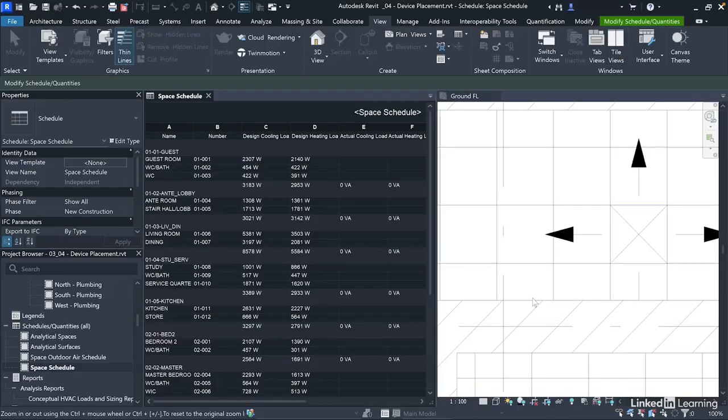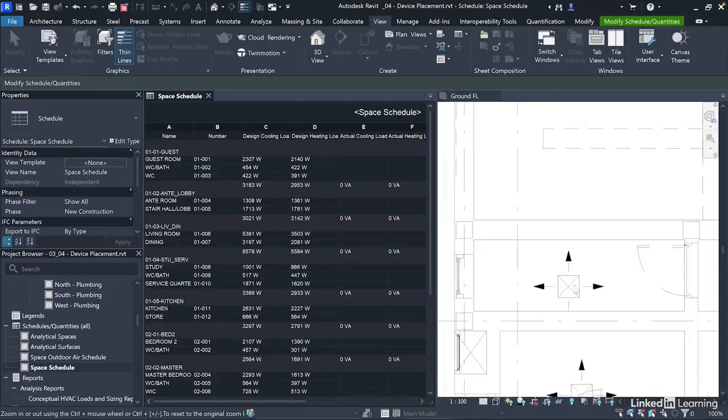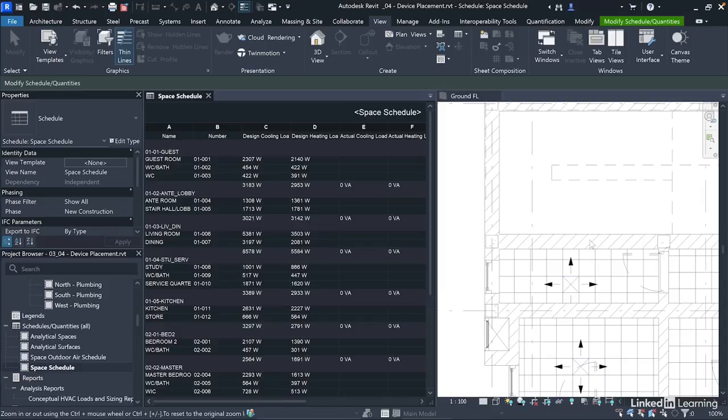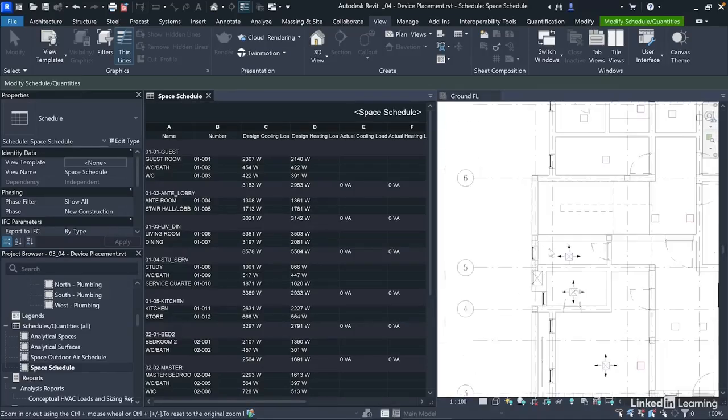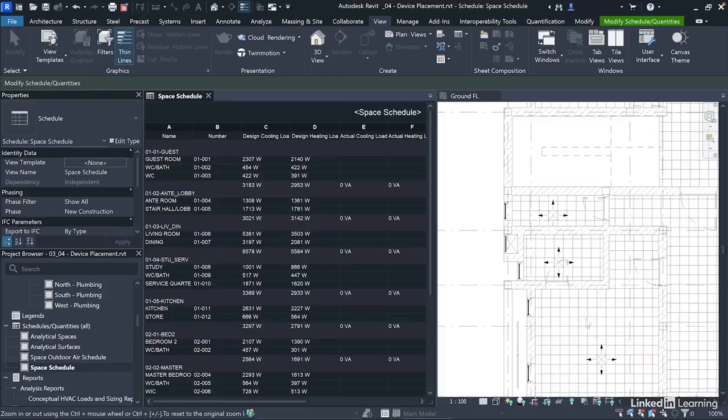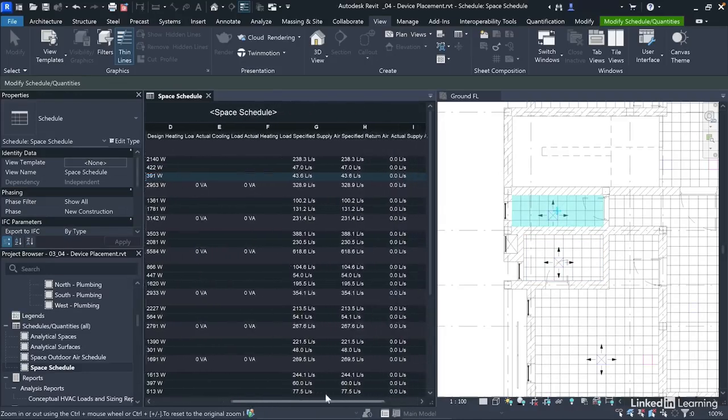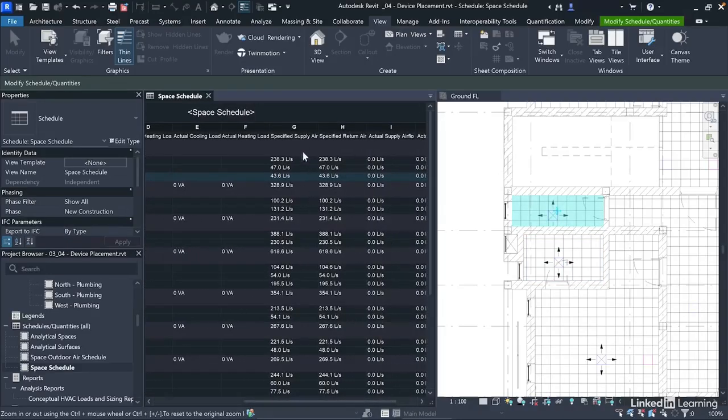Now we need to select each air terminal and specify an approximate flow based on the schedule. So by the time you come here, you see the guest zone as well. So you see by the time I select this, you see the various spaces. So from this schedule, we already have the specified supply airflow.